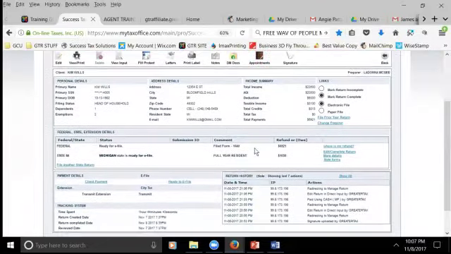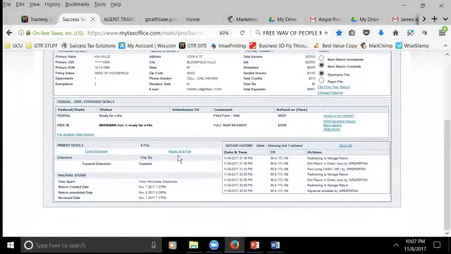Now, you see it says ready to e-file at this point. But after we hit that add to the queue, it would put it right up here that your refund has been queued, which means it's going to the system. They're going to look it over. Usually within a few hours, you'll know whether it's been accepted or not. And if it hasn't, we showed you what a reject looks like, what was wrong, and they'll tell you what was wrong, and you fix it and put it back in.